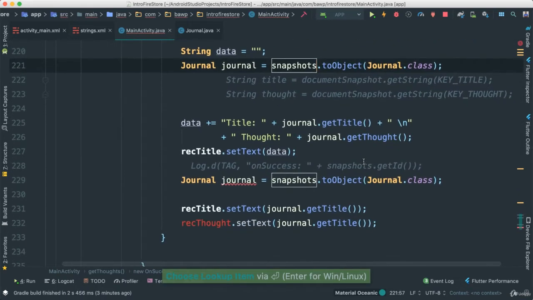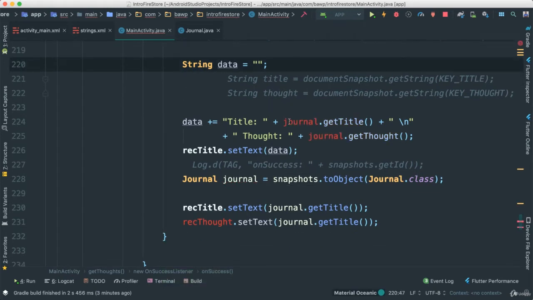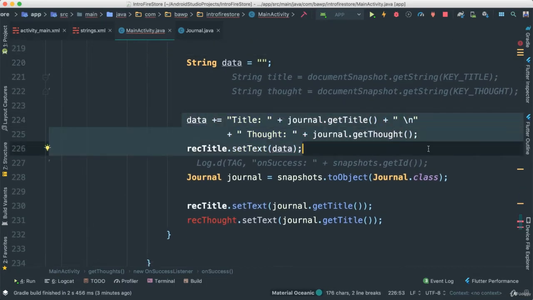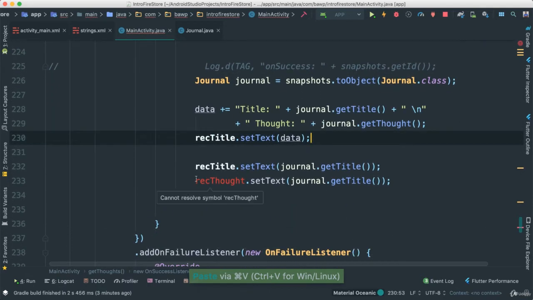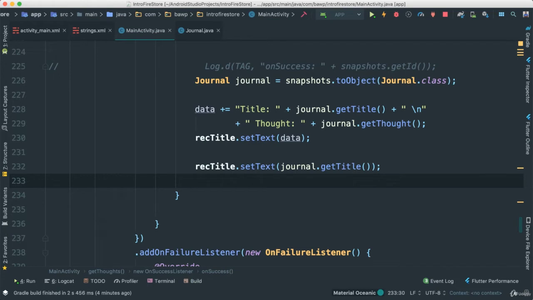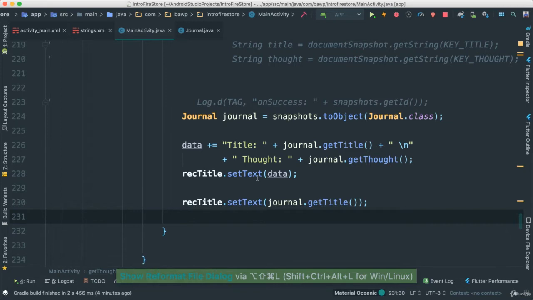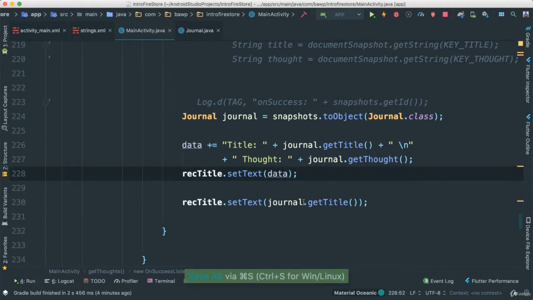So at this point here, I'm just going to paste that code. Snapshots. Actually, I don't need this because I'm creating that there. So I have to data, and it's going to be put it at the bottom there. Very good. So no more this. And at this point, we should be all set. All right, so I restructured things here to accommodate our scroll view that we added there, our nested scroll view, because it only allows one text view or one direct child. All right, very good. This should be good, I believe, right?